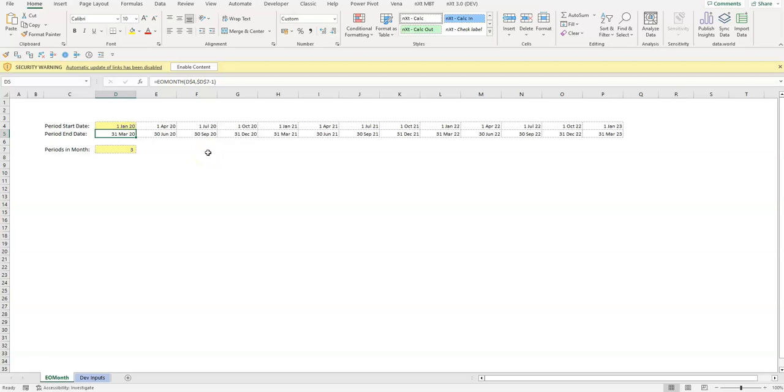If we wanted to change the timeline to be a monthly timeline, we can simply change the input cell to 1 month periodicity. For an annual timeline, we can change to 12.